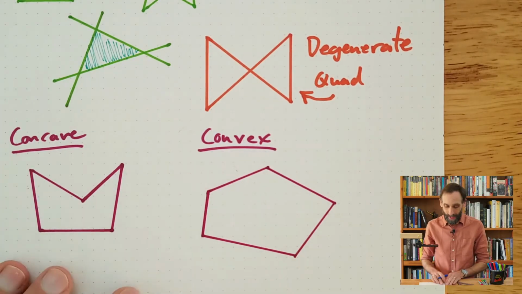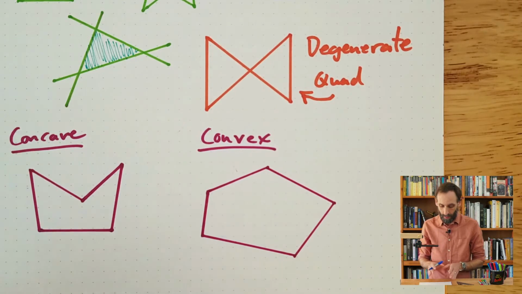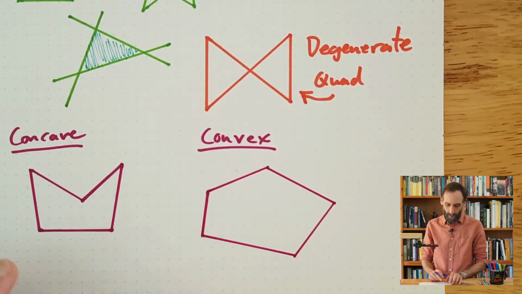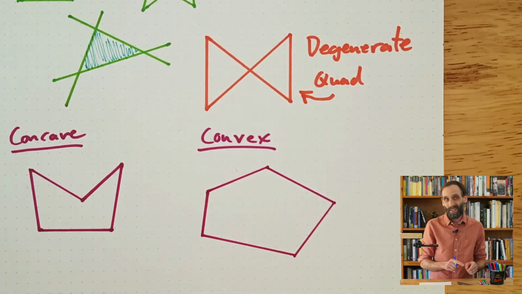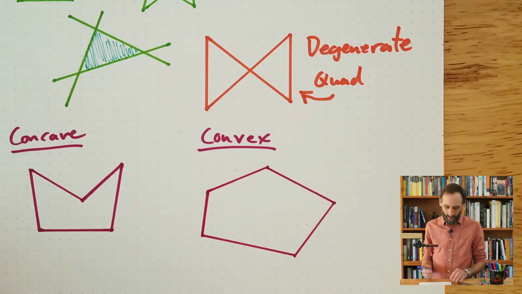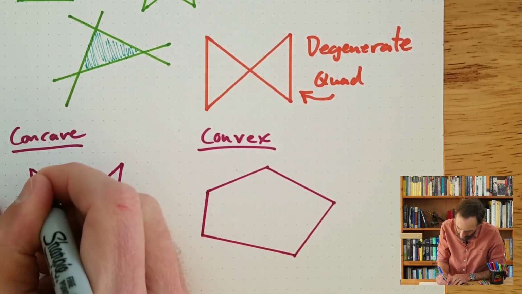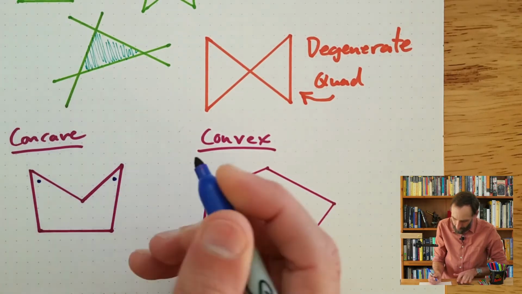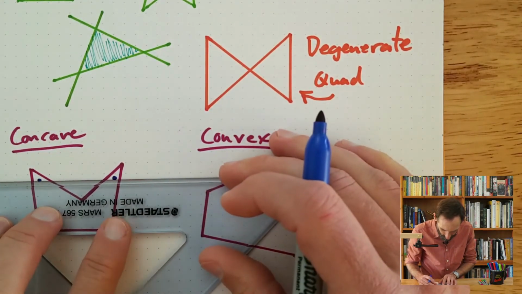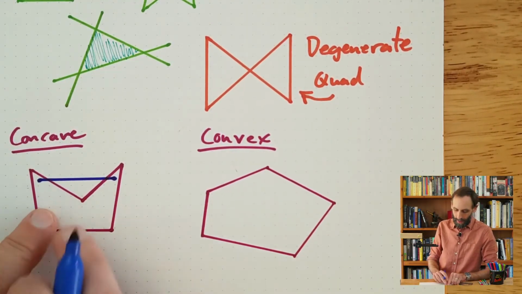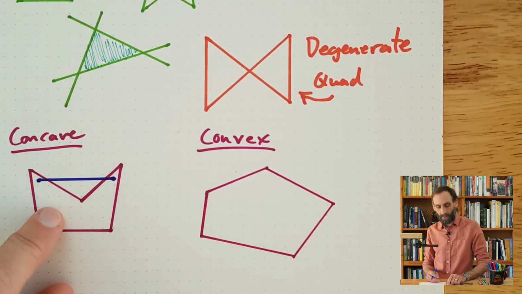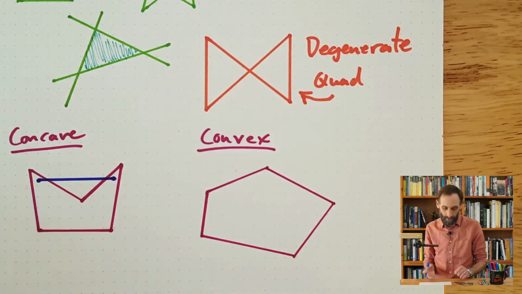Now let's talk about concave and convex polygons. So here on the paper, you see 2 pentagons. This one is concave and this one is convex. What does that mean? Well, in a concave polygon, it is possible to find 2 points such that when you connect them with a line, that line is at least in part outside the polygon. So let's show how that would happen here. If I put a point here and I put another point here and I connected those 2 points with a line, we see right there, that line is in part outside the polygon. Part of it is not in the interior of the polygon. And so this is a concave polygon.